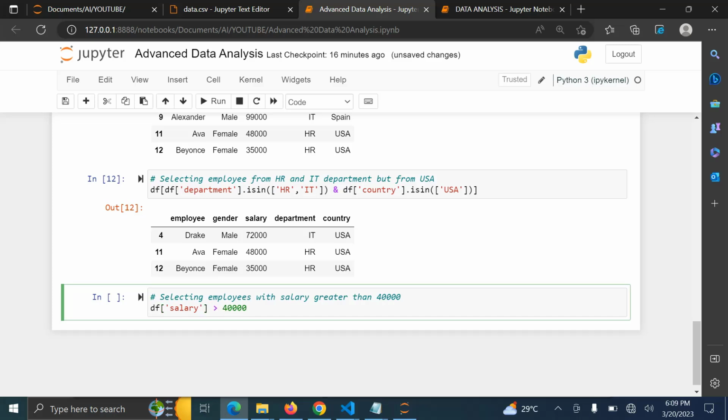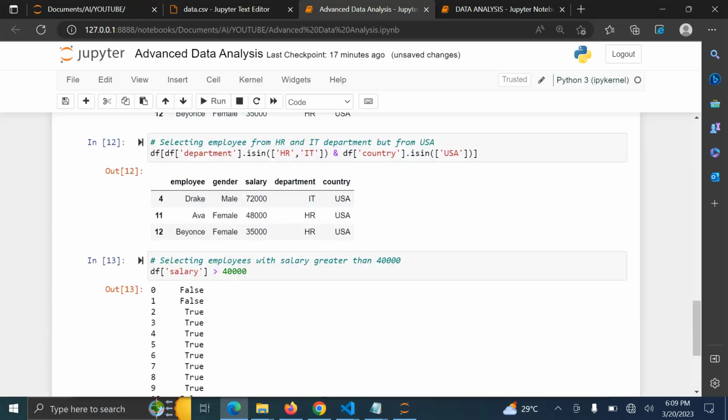One, two, three, four. What happens if we run the cell? You can see true, false, true, false. Then after, do something like this. That's cool. Yes, let's run this cell.